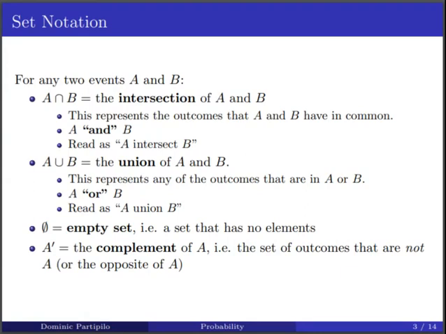And then finally, we have what's called the complement. So for an event A, the complement of A, we're going to denote by A with this little tick symbol up here. Sometimes instead of a tick symbol, it's the letter C. Or sometimes people will draw a horizontal bar above the letter A and use that to denote the complement. So just be careful of that. Depending on where you look, sometimes people use different symbols to denote the complement of A. But for right now, we're going to be using this symbol to denote the complement of A.